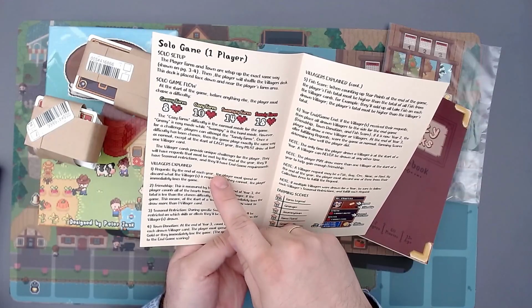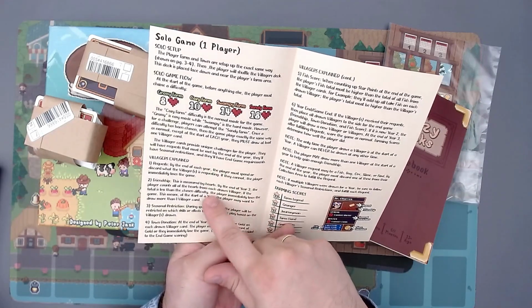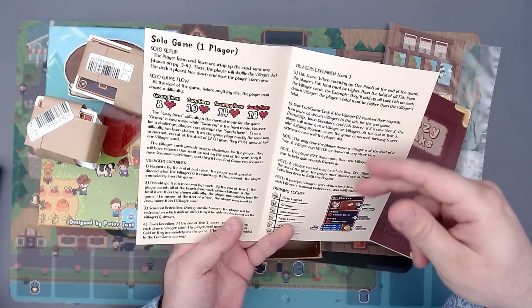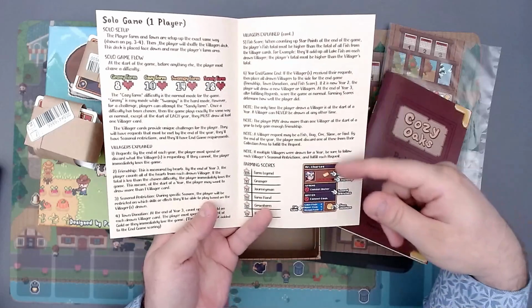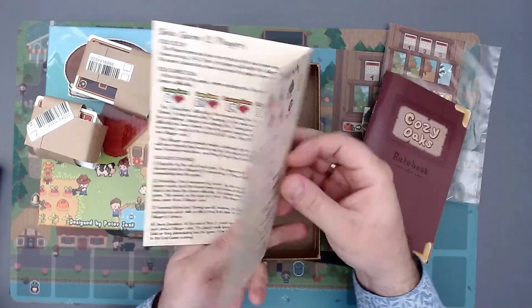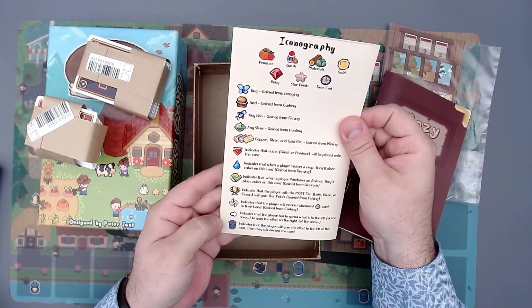Looks like almost, but there are also requests by the villagers and endgame requirements. So I guess you have to meet all the requests and requirements and still have your score. So it seems to be both actually. That would be pretty good. I would enjoy that. Very cool.